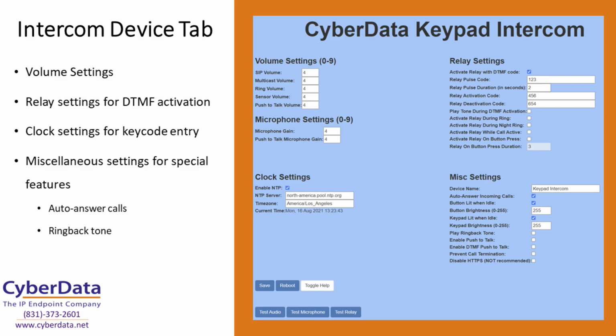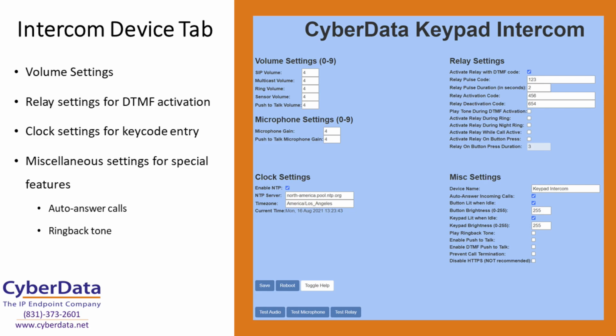You've got different real device-specific settings. The key ones that I'll highlight are auto-answer incoming calls. If you want to call your intercom and then you want somebody to have to press the button to answer it, you can do that. And then we've also got a ringback tone. That way, when somebody walks up to the intercom and presses the button, they're not just standing there waiting for somebody to answer and say hello. The intercom will actually ring at them, so they know the call's proceeding, it's ringing, and they just have to wait and see what happens. Those are two key features that we'll commonly use on intercoms.